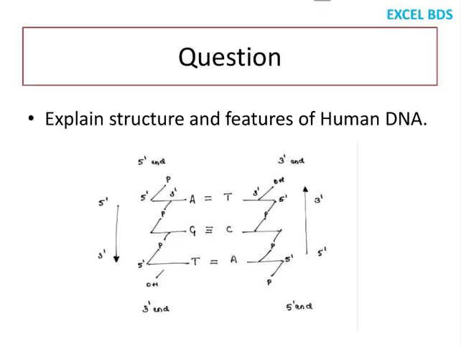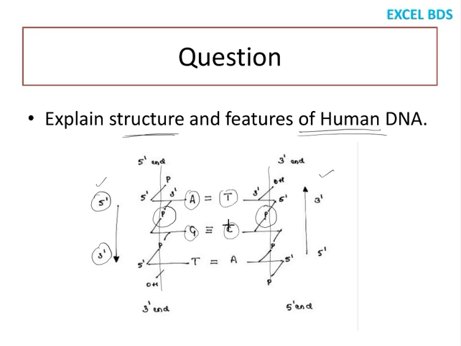Okay, so with this we'll complete our question, which is explaining the structure and features of human DNA, which we have seen. There are two strands, both are anti-parallel, they have directions, that is 3' and 5' ends. There is a phosphodiester bond which keeps the backbone of the DNA structure. The sugar moiety and the phosphate are hydrophilic in nature, so they are present at the peripheries. The adenine, guanine, thymine, cytosine, which are purines and pyrimidines, are hydrophobic in nature. They are present in the core.